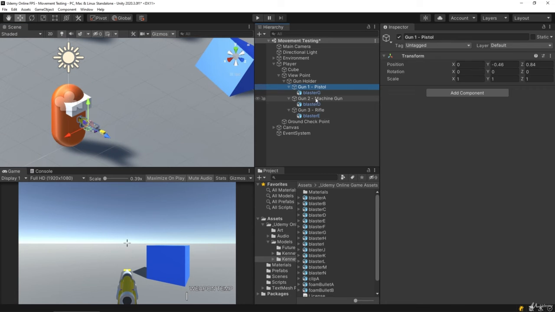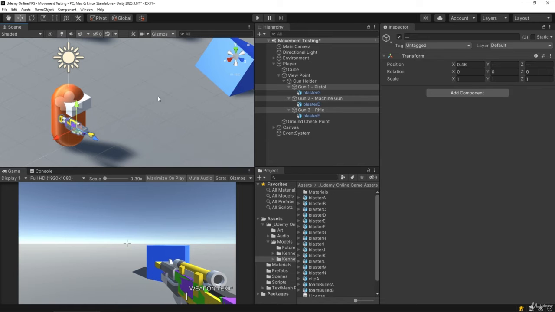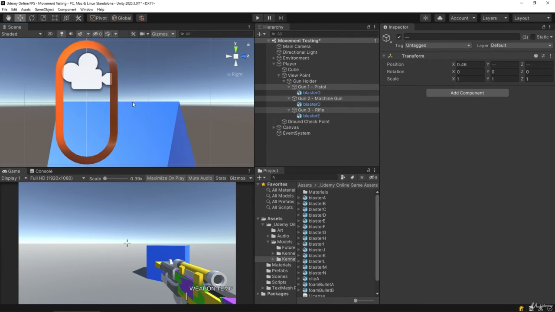So now let's move our guns over, because we don't want the guns to be in the exact middle of the screen. You want it to be slightly sideways, which is the kind of standard setup that you'll see for guns in games in general. And that looks pretty okay there.